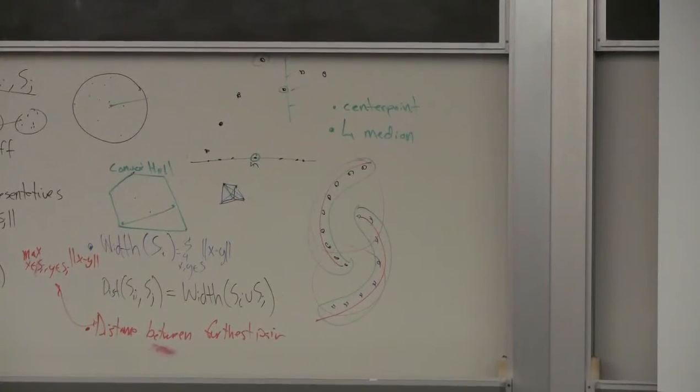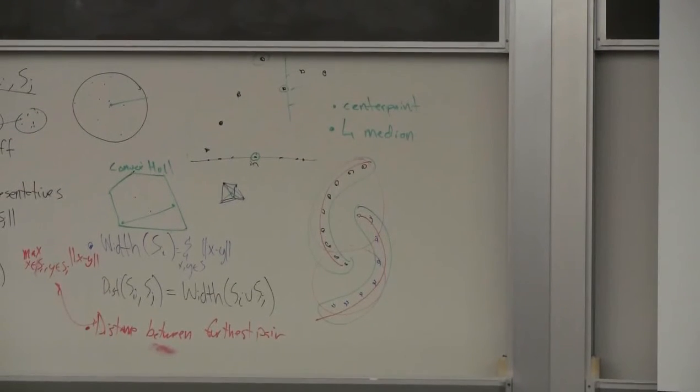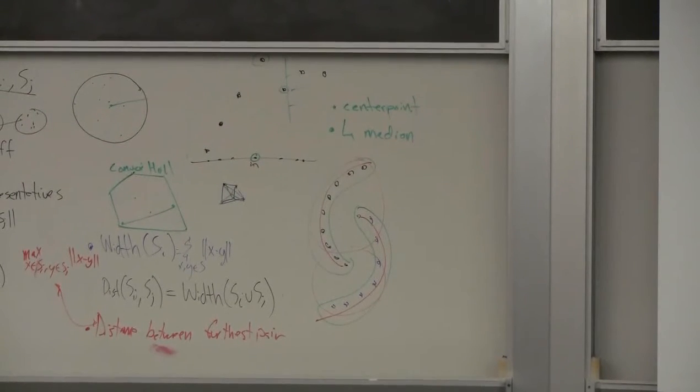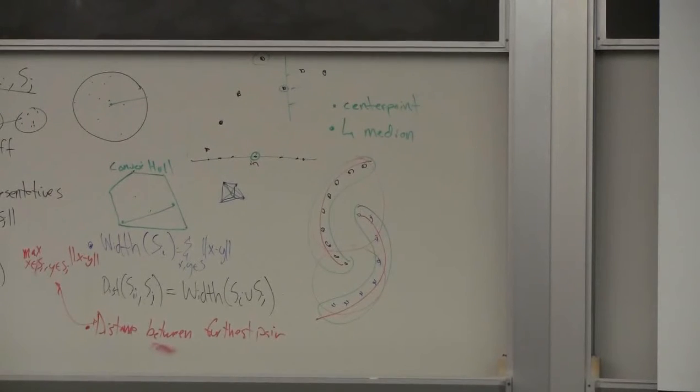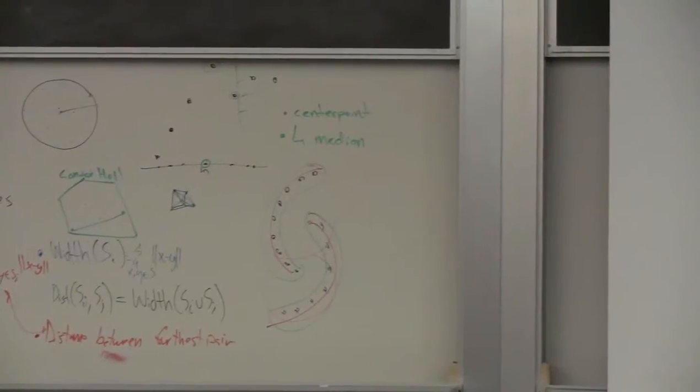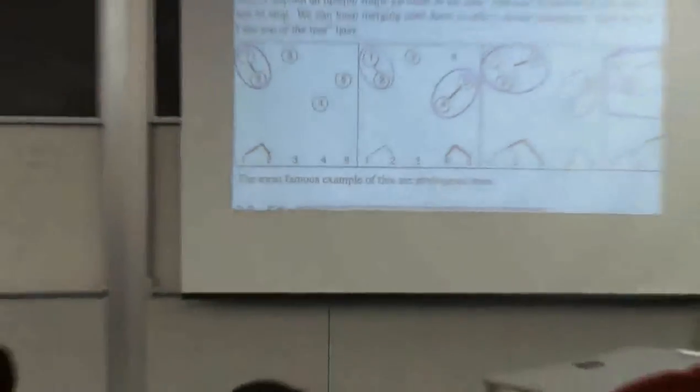All right, so this was talking about how do we find the closest two clusters in the set. And we've listed a bunch of these ways of measuring this. But this is only a subset of these possible ways. I left the screen up because I had a picture I wanted to show you.